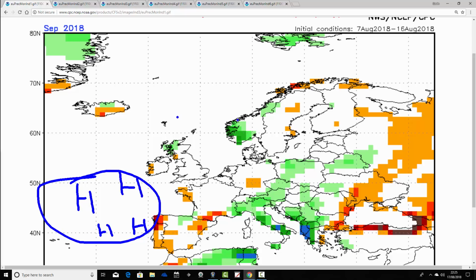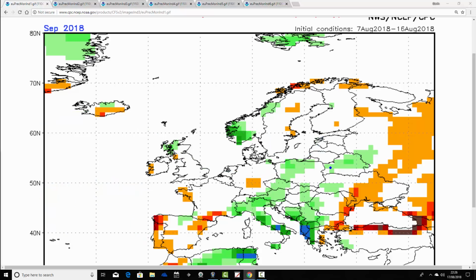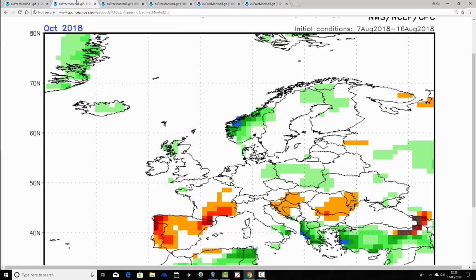We're probably going to have low pressure around here. So again, bringing in a westerly flow, doing something a little bit like that. So September's looking very average, really. Average precipitation, average temperatures, rather a westerly month. And of course, that will be quite cool and unsettled compared to what we've been used to through this summer. So a rather cooler and a rather more unsettled signal, really, for September.